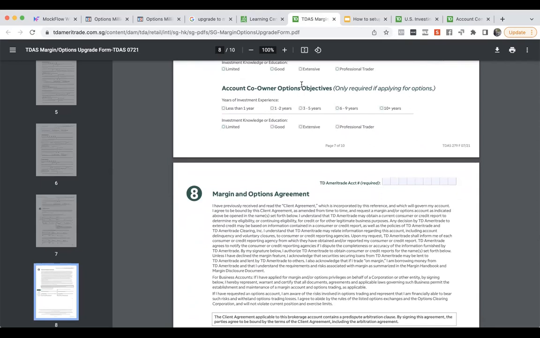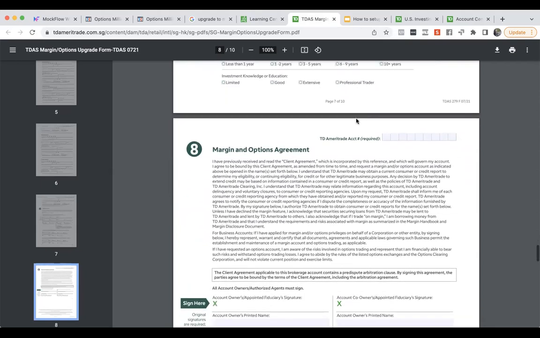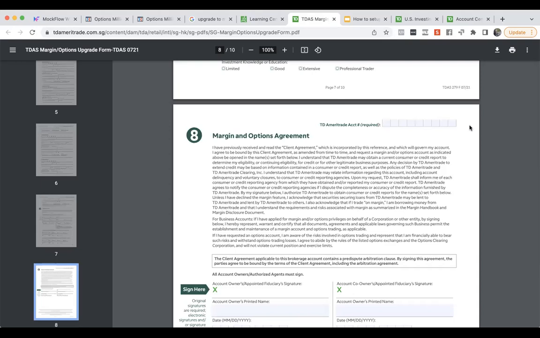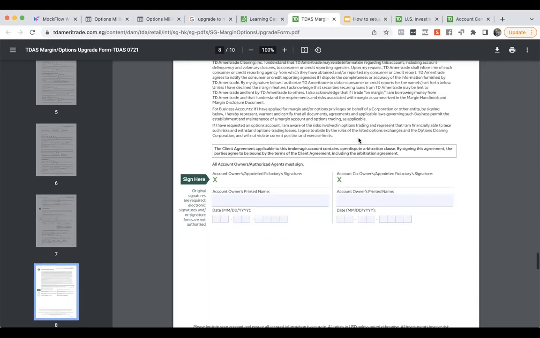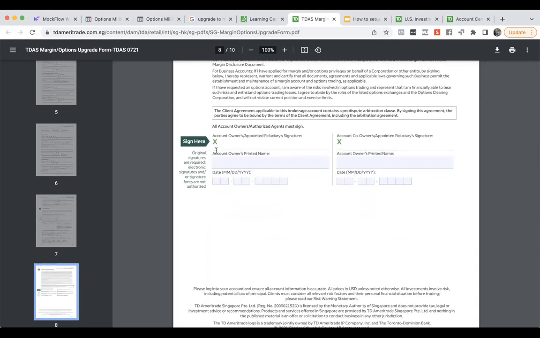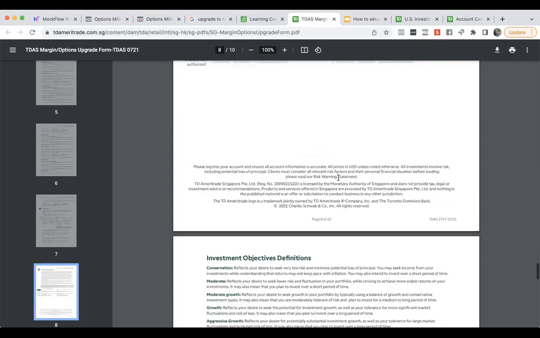And for your co-owner, same thing as well. Okay, so your account number one more time. And over here, you need to print out this form to sign it in blue ink. That's the requirement of TD Ameritrade. Then your name, and the date that you are signing this. And your co-owner, if there's any.